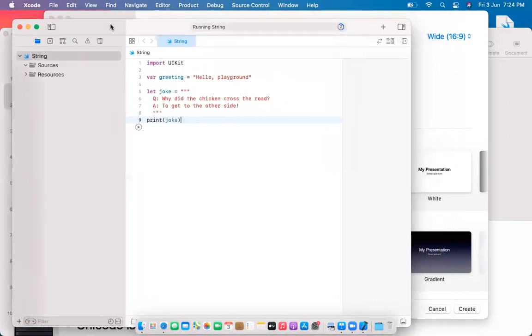The first time, it will take some time to run. So we have to wait for some time.